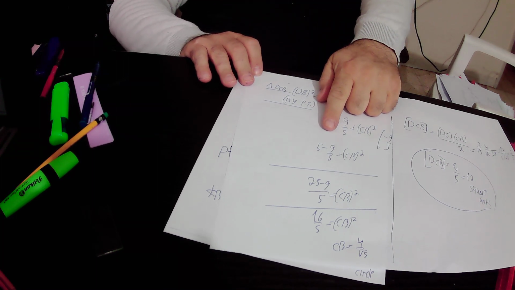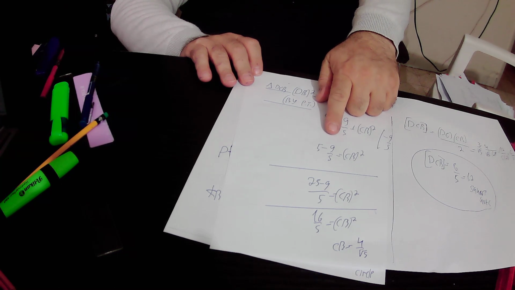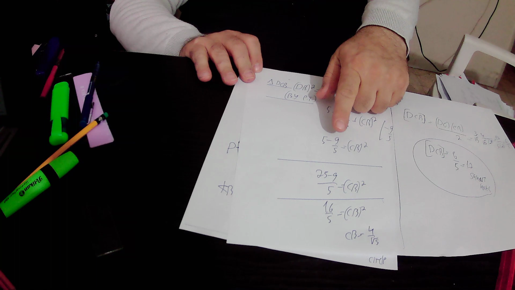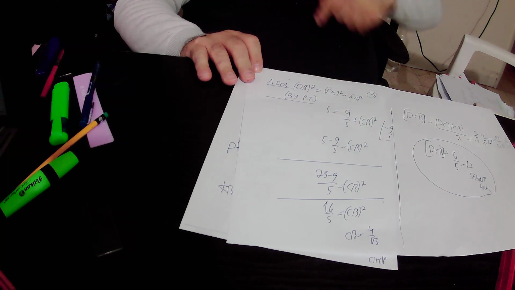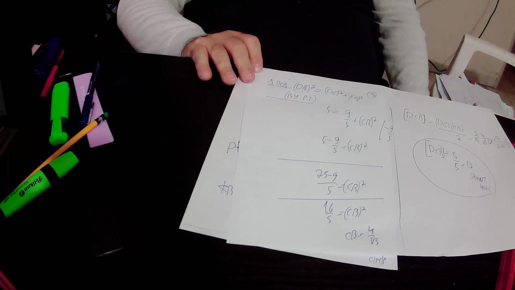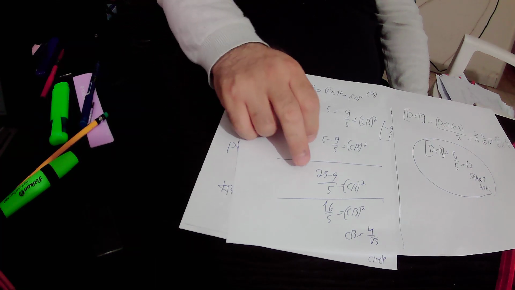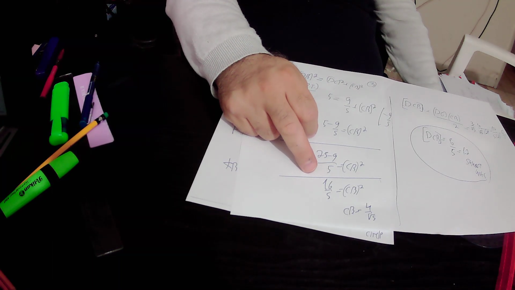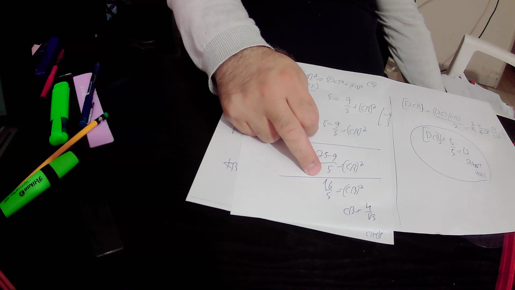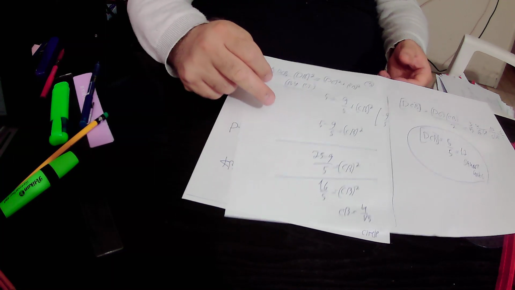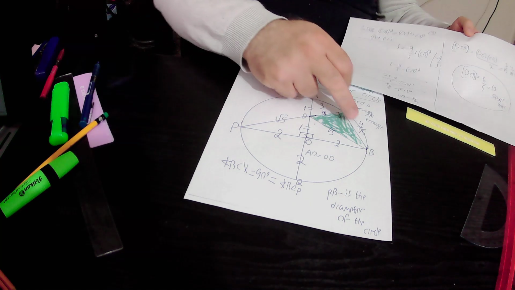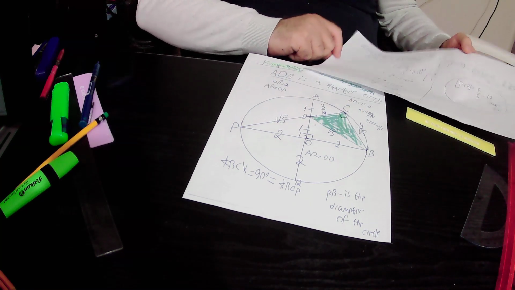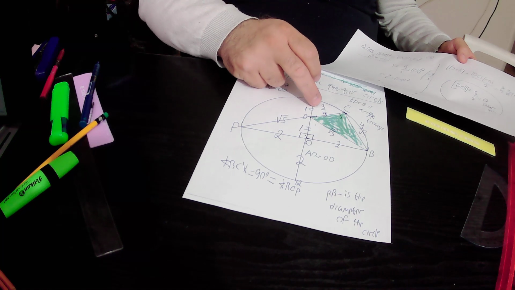We multiplied 5 by 5 and then we divided by 5 in order to overcome a fraction within this expression. We found out that 25 minus 9 over 5 equals CB square, so 25 minus 9 is 16. So in conclusion, we found out that CB square equals 16 over 5. We took the square root of this equation and found out that CB equals square root of 16, that is 4, over square root of 5. So CB equals 4 over square root of 5. And we already found out that DC equals 3 over square root of 5.